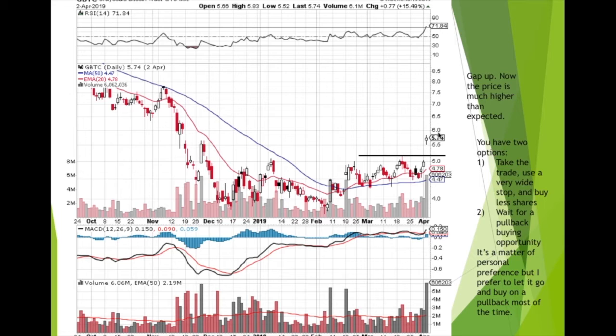When you see something like this gap up, you could try a few different things. The first thing you could do is say, well, I'll put my stop loss at the 50-day like it's mentioned in the course. But you see this is a really, really large stop loss. So that may be a little bit too much. Another thing you can do is put your stop loss below the low of the gap up day, which let's say is 552. You could put your stop loss at like 540 or so. Or you could try to put your stop loss somewhere down here. That's one thing you could do. Or you could just say, I'm going to let it go and look for a pullback. Gaps are tricky. Usually something like this, I would just let it go and say I can't be in everything.